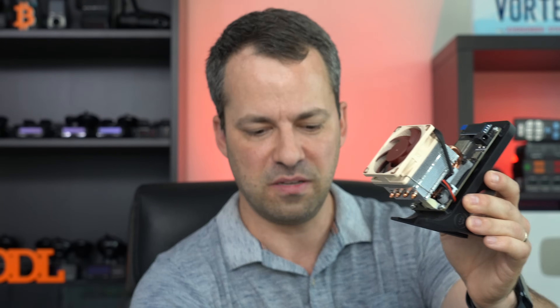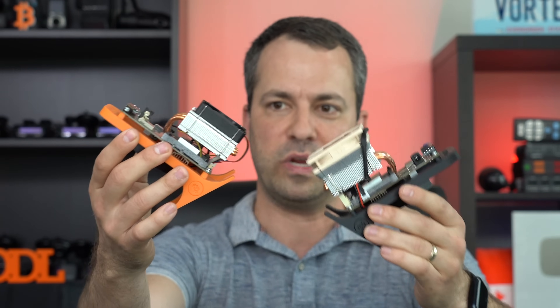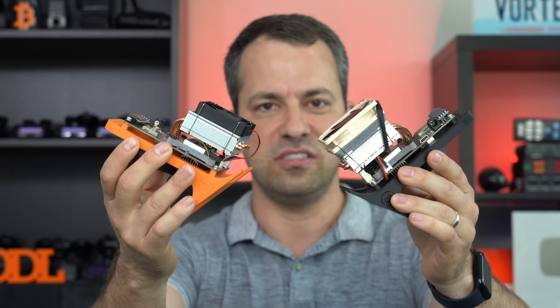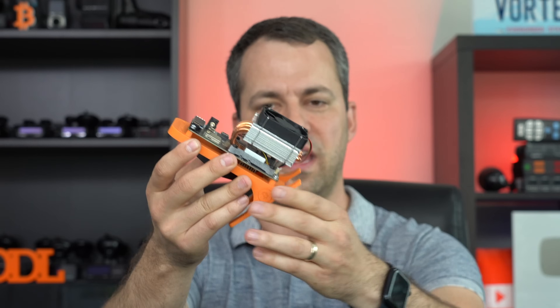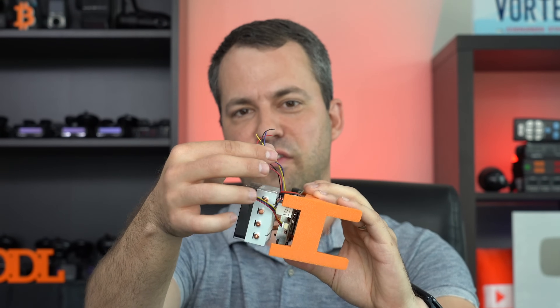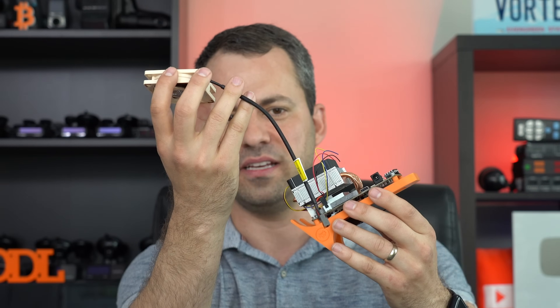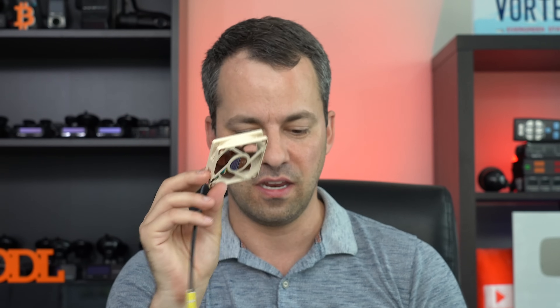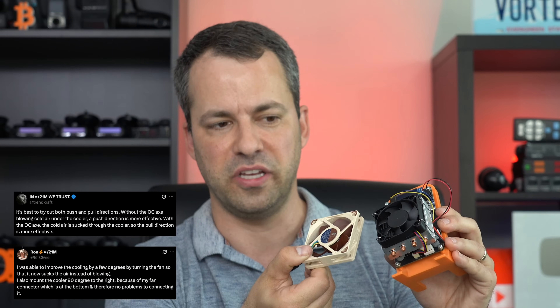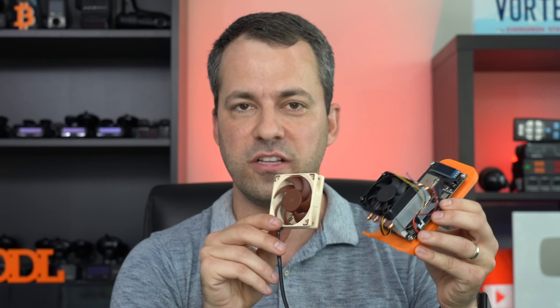Additionally, with the fan, a couple other things to mention. With one of my bit axes, I actually tried leaving the stock fan in place because I didn't want to redo the connectors, and I found that the Noctua does make a big difference — I'm not actually happy with the stock fan. So I've cut off the connectors from the stock fan so I can later add a Noctua and solder them back in place. However, I think using a Dremel is going to be an easier solution to trim that down, so I'm probably going to go that route. It's also worth noting that the direction of the fan can make a difference — whether it's pushing versus pulling — depending on the configuration, so it's definitely worth experimenting to see what setup works best for you.